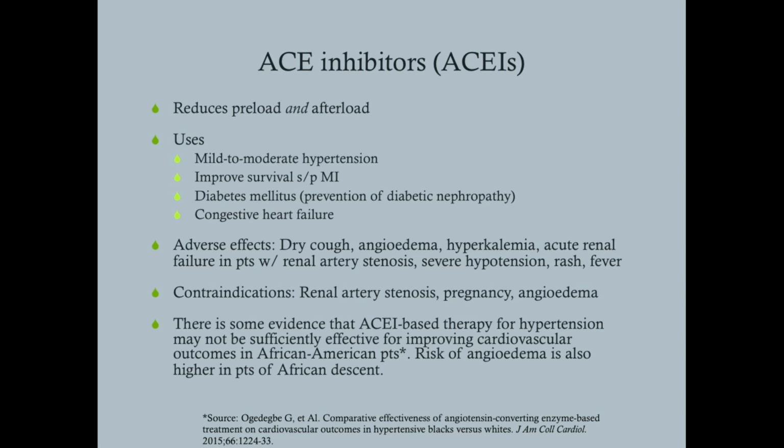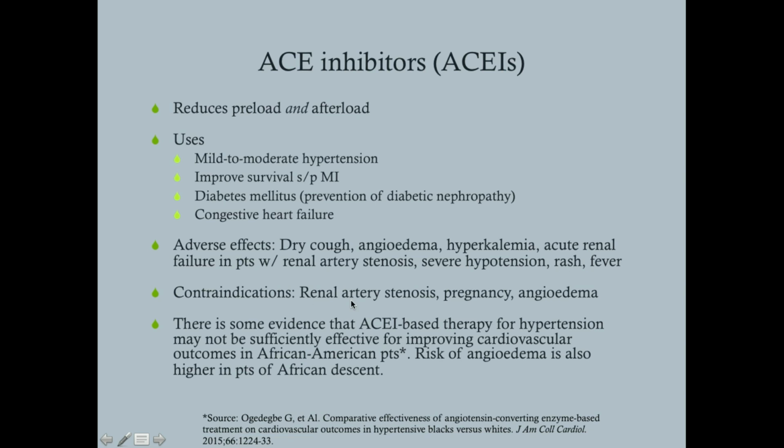And so you're going to have acute renal failure in any patient you give an ACE inhibitor to who has bilateral renal artery stenosis. So bad idea. Always make sure you check for renal artery bruits before you give an ACE inhibitor. And then severe hypotension is a possible adverse effect. If you give too high a dosage, you can certainly cause hypotension, especially if they're not drinking. And by drinking, I'm talking about drinking water, not drinking alcohol here. But drinking alcohol would certainly cause hypotension because it is a diuretic. And then rash and fever are possibilities pretty much with any medication.